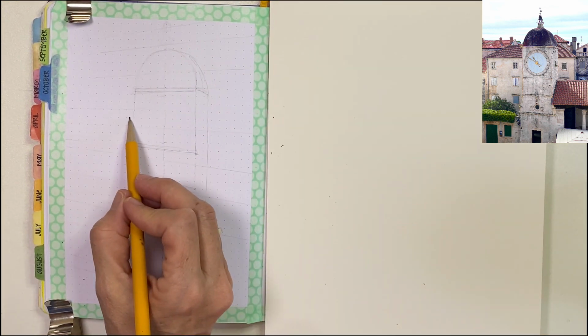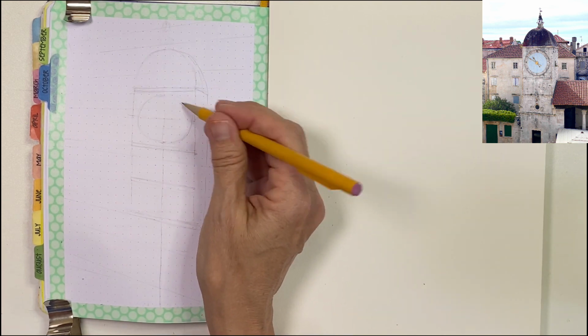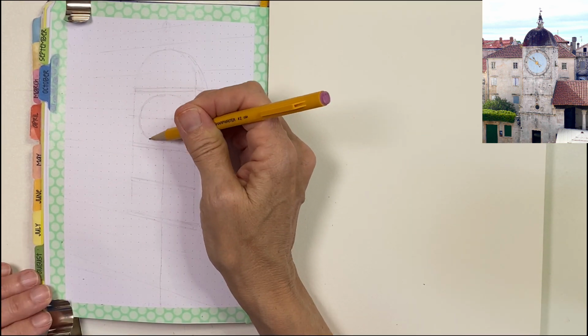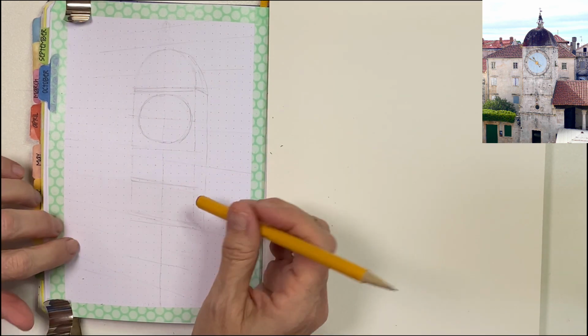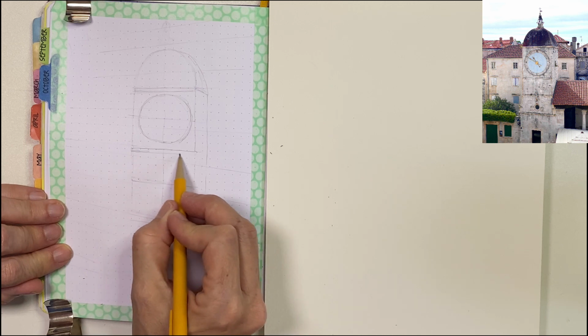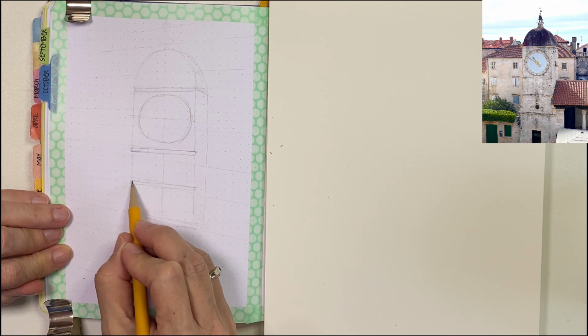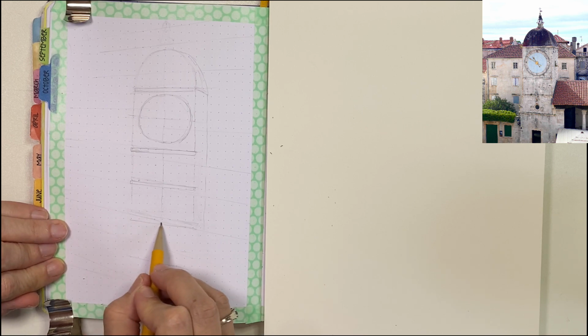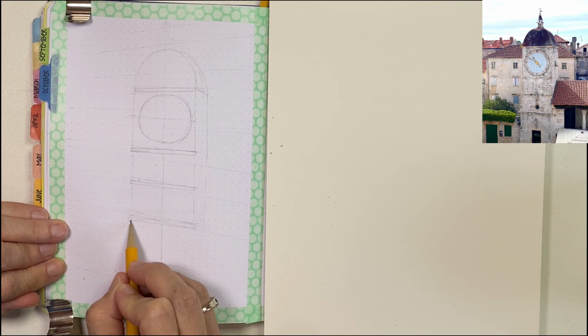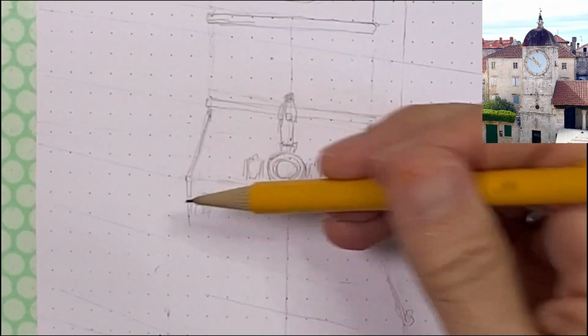And also, I'm having to deal a little bit with some perspective in this picture. At first, I thought I was really directly straight on with the clock tower, but it's at a slight angle, and I can see that these little segments that I'm making here, these little divisions in the tower, they were just a little bit too much at an angle, so I corrected them.